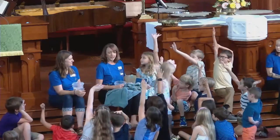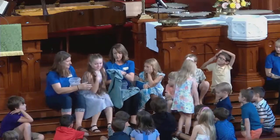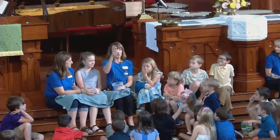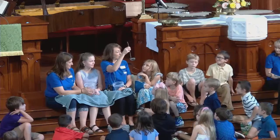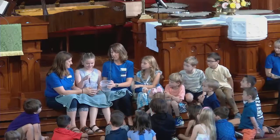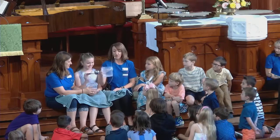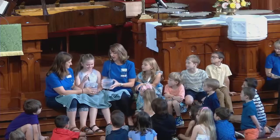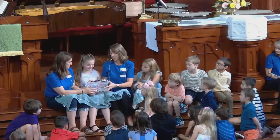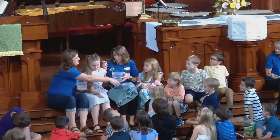How about Olivia? Come sit right here. Olivia, I have for you something that Charlotte suggested — a spoon. But this is not just any spoon. This is a deep spoon called a ladle. Olivia, see if you can scoop the water with the ladle from the full bucket to the empty bucket. Check it out — did y'all see that scoop? Try again, just for good measure, let's make sure this ladle is working properly. It's working! We found the tool that worked. Thank you, Olivia. You may go back to your spot.